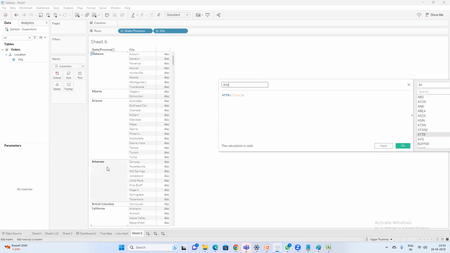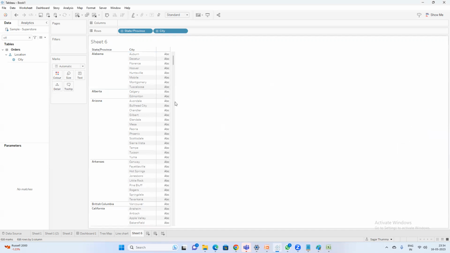But for one state, you have multiple cities. So in this case, which city should you get? The attribute function should have only one city. So then it will write only one city whenever it is one city. Other than one city, if you have more than one, it will give you an asterisk symbol. So I'll just use this ATTR.